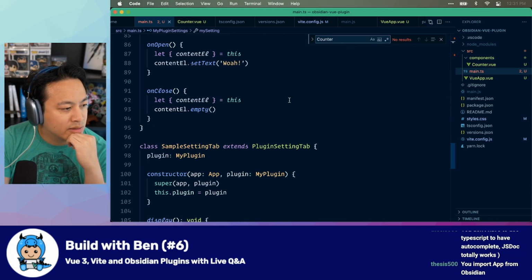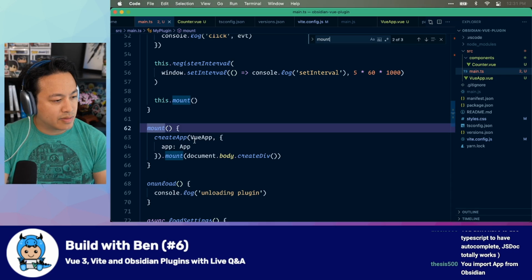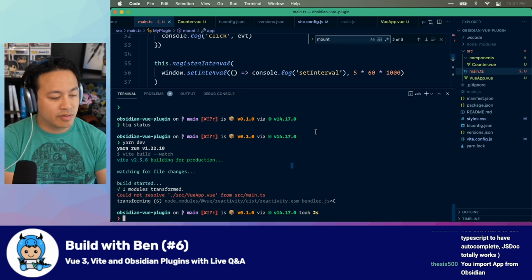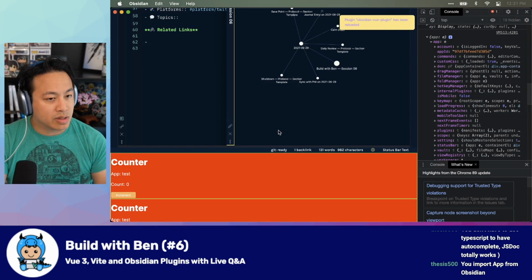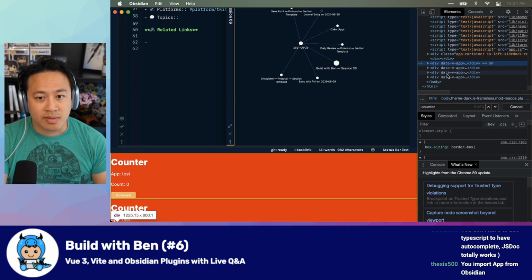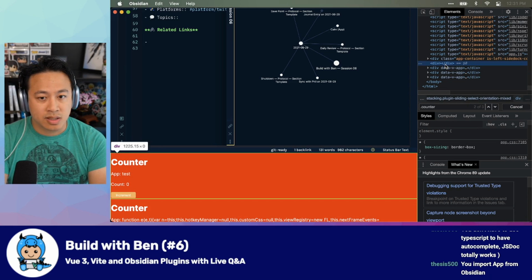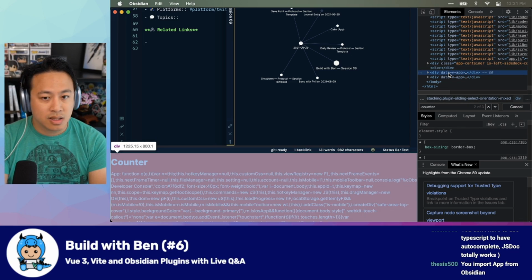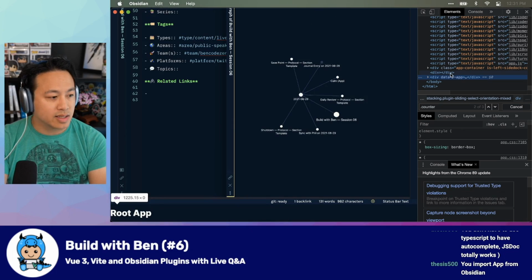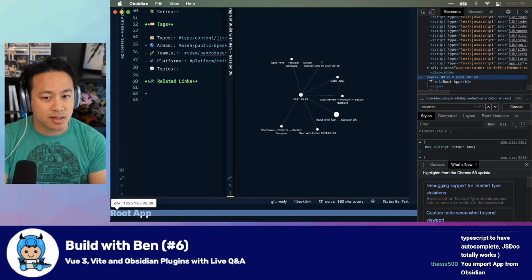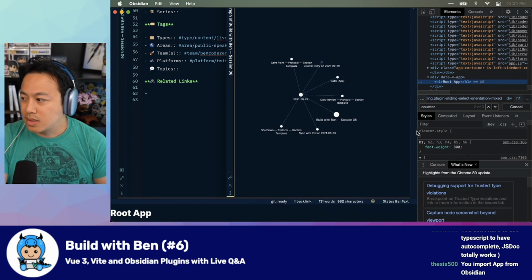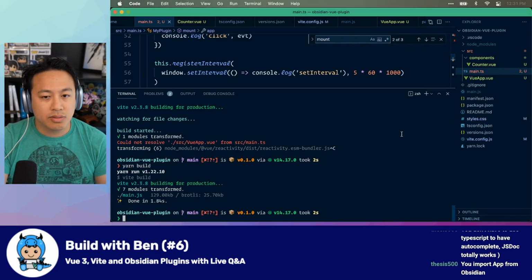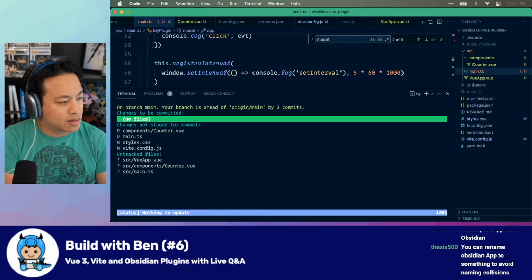So we are mounting app, Vue app. Great. So if this works correctly, as I hope, everything builds. Inside of here now, we should see inside of our element that if I delete this one, great, delete this one. Oh, great. Okay, excellent. We have our root app here. Okay, success. So let's go ahead and commit this refactor.